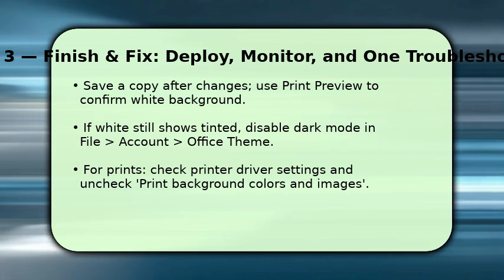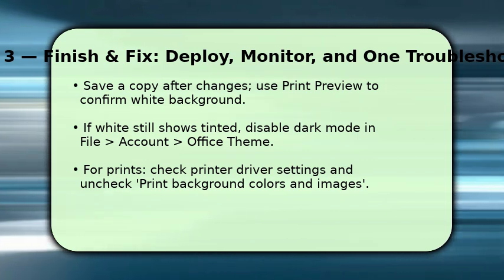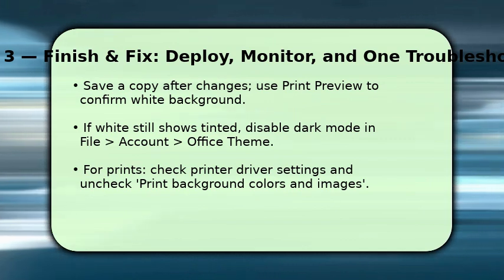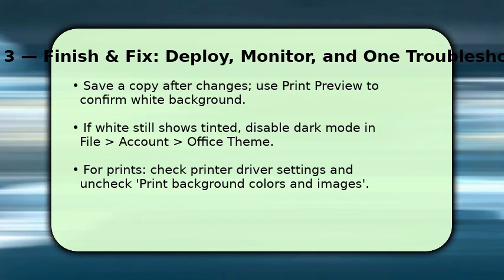If the page still looks dark, turn off Office Dark Mode in File Account by choosing the white theme. Word respects that UI color in some views. For stubborn printed color, open Options Display and uncheck Print Background Colors and Images, and verify your printer driver isn't applying a toner saving or color profile that tints pages.